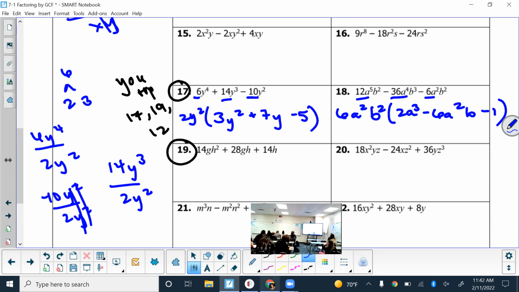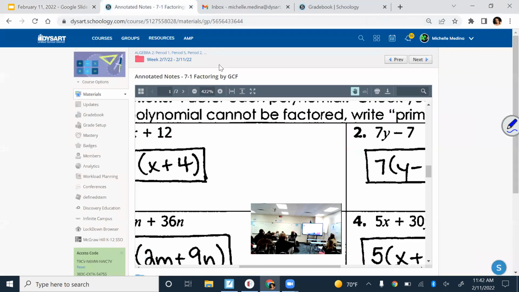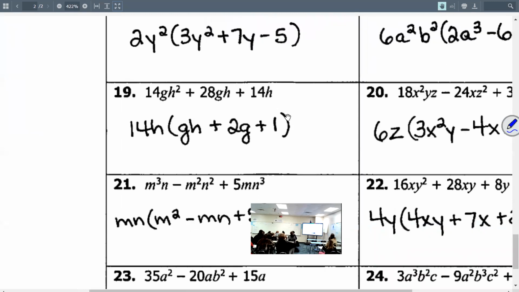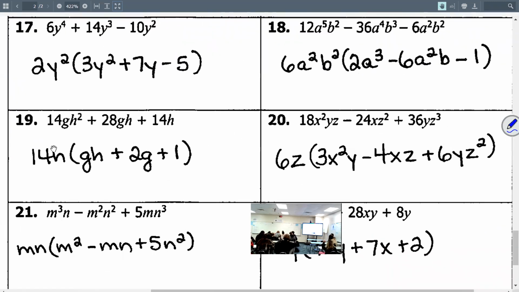All right, if it's all right with you, I'll just project 19 and see how that went. So 19 is shown here. So you should have found that 14 was the greatest common factor, not 7. I know maybe at least someone in here said 7. Yeah, 7 goes into all of them, but you want the greatest. So 14 would be the greatest. And then you cannot take a G from each term because the last term doesn't have a G. But I can take at least one H from each term. So that's why it's H to the first.